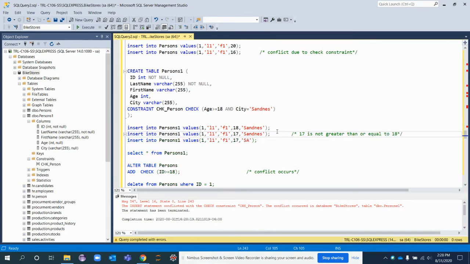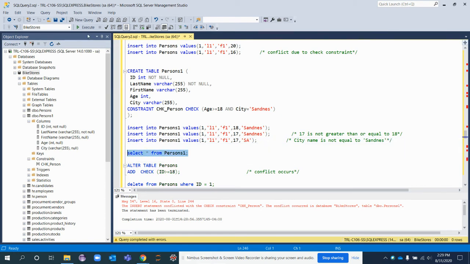Okay, because of this condition, you have this error. Will you be able to enter everything as it still remains the same, but in case of sadness, will I be able to enter another value? Again, it gives the same error because the city name is not equal to sadness.